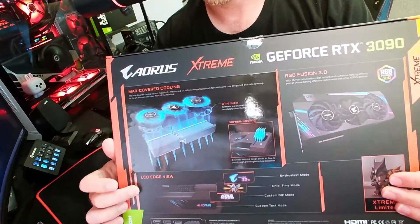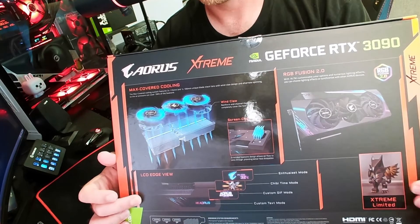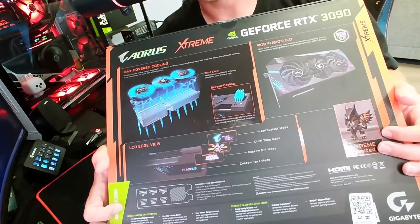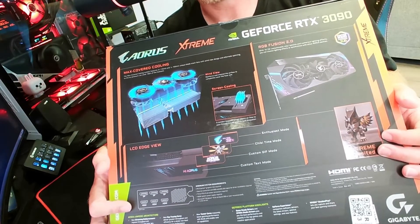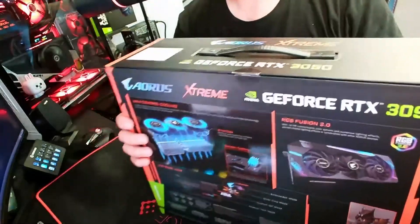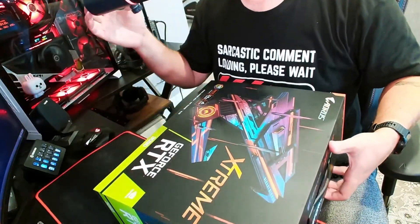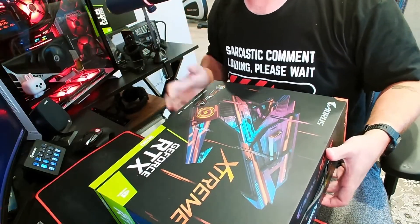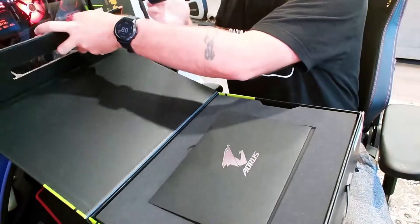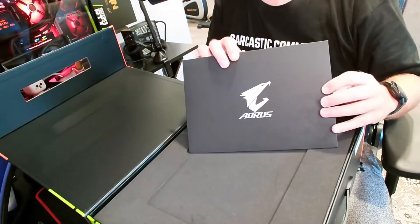We've got all of our LED edge view. This is one of the cool features, but again, it's problematic. But most importantly, we have Aorus himself — he's in the package. We have the details over here on DisplayPorts and HDMIs and then the rest of the general details. So let's open it up. We don't have the 3090 Extreme in here at the moment, but that's okay — it doesn't really matter for what we're looking at here. Opening it up, again, we've got a really nice design, nice easy action.